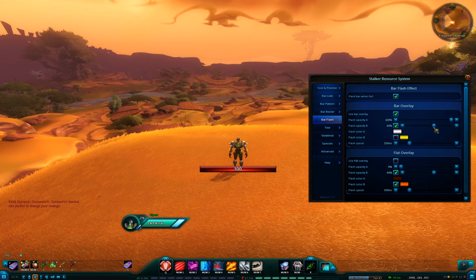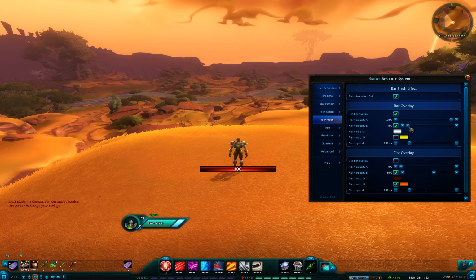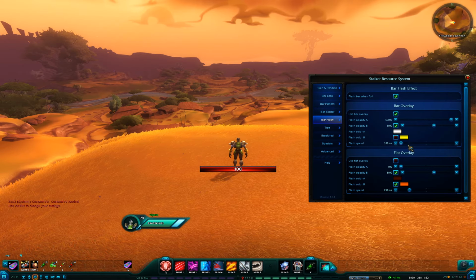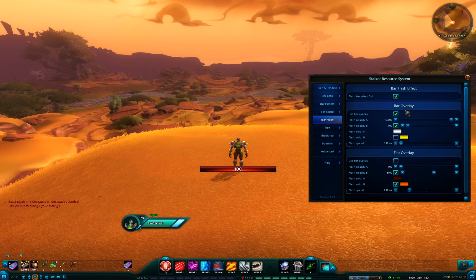If you just want, say for instance, a white flash, we can enable the flash opacity B, and then it will flash between the two opacities, and you get a standard flash effect through that. You can also animate the flash speed if you want it quicker. You can let it go much slower, which is probably not as useful, but you can do it. Actually, that would look better if it didn't. There you go, you can see it better now. That's the same with the first one.